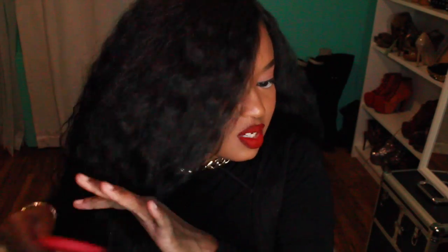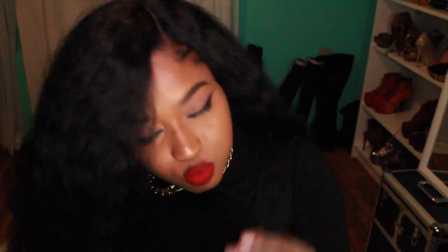And I honestly just feel like it's too much hair for me. I never say that a unit is giving me too much hair, but this is just too much hair. Maybe I should cut it. I'm thinking I should cut it like this short, so it'll be like a nice bob. Not that short, but I think I should cut it.